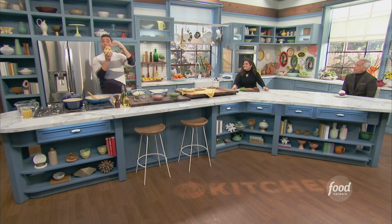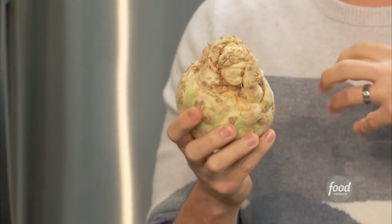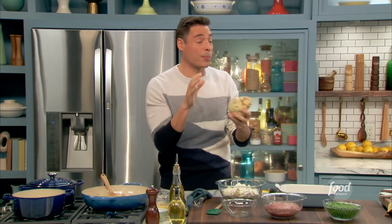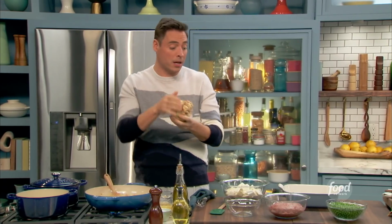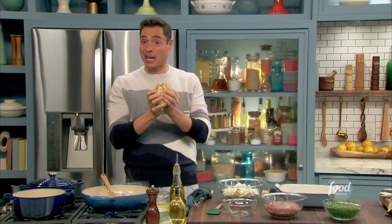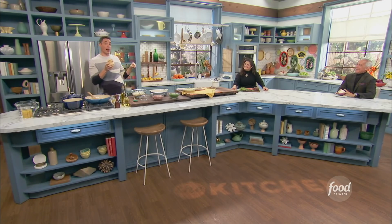This is a celery root, right? Celeriac, it's also called. But what it does is give you a beautiful essence of celery flavor in there. You treat it like a tuber or a potato, even though it's not a tuber. You peel it, you chunk it up, and it's a great kind of low-carb, low-starch alternative to your potato. I think this here celery root will take center stage in 2021.